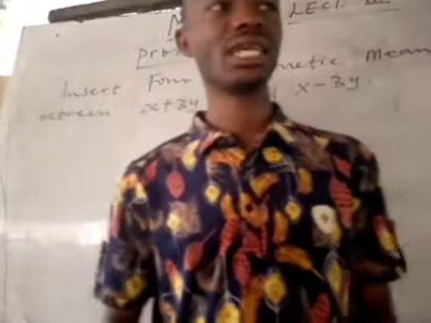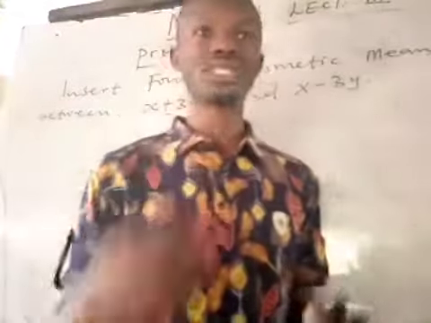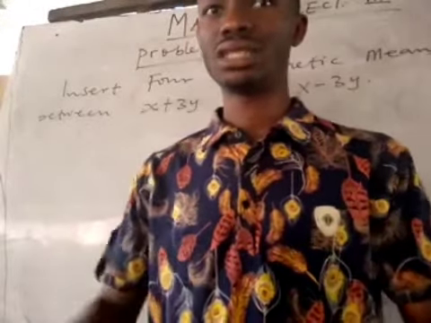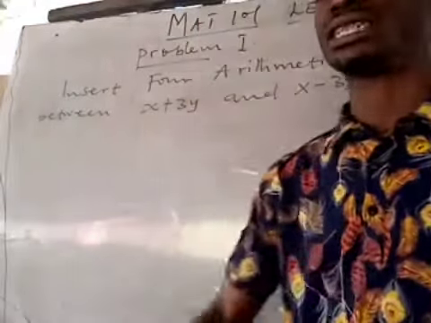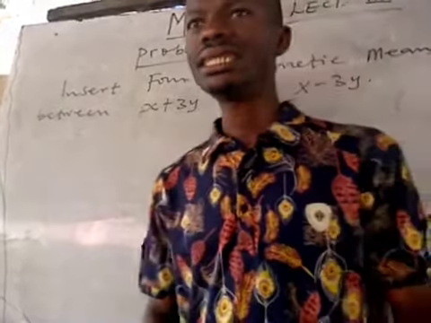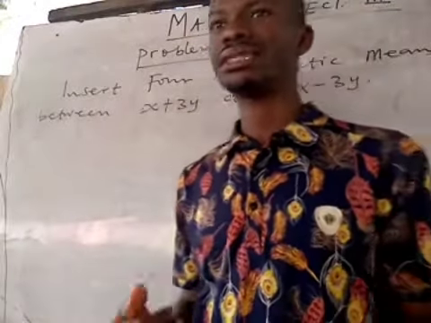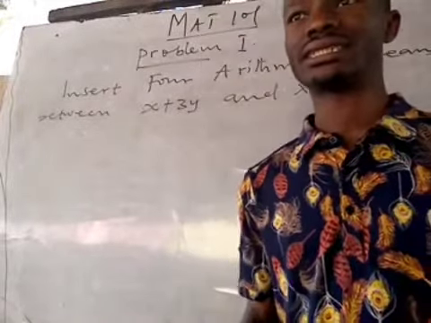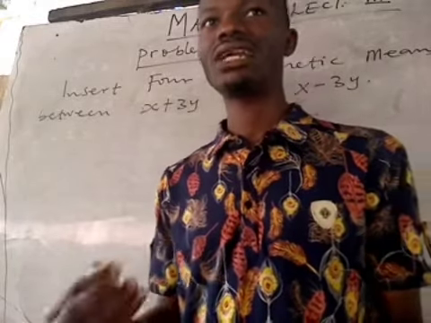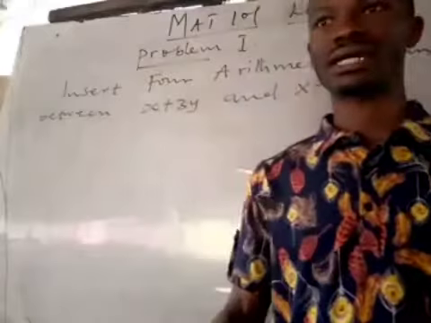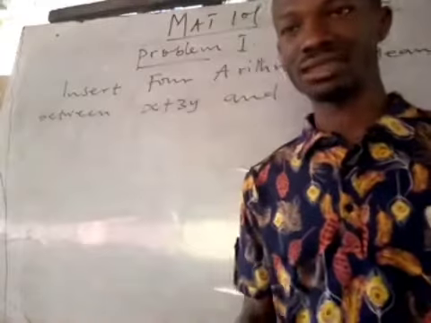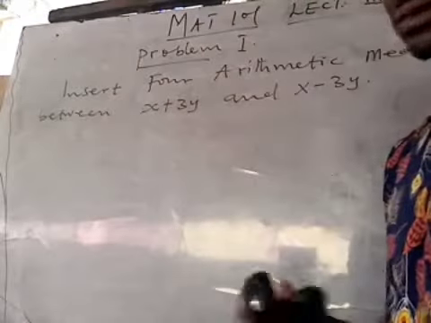So we have equally seen that if you are given any two numbers, it is possible for us to insert as many arithmetic means as we wish in between these numbers, so as to enable us to form a sequence in arithmetic progression. But is there any restriction to the type of numbers that can be used to form a sequence in arithmetic progression by inserting means in between them? The answer to that question is no.